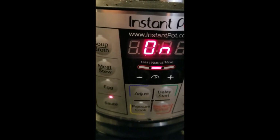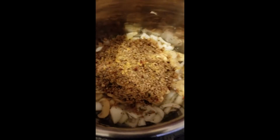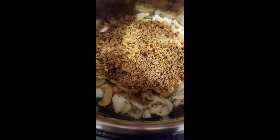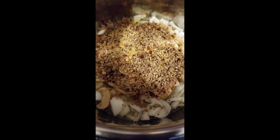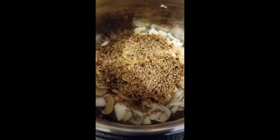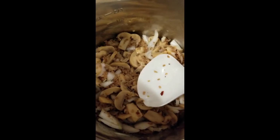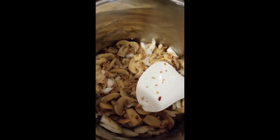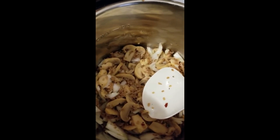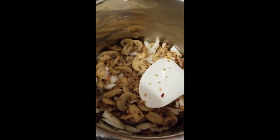To perhaps saute this beginning mixture, perhaps to heat up the onions and get the TVP moist, before going full blast with the spaghetti sauce and the spaghetti. Mention that this is the first time I've done something so elaborate in this Instapot. I actually made Kraft Dinner in it once and it was delicious.